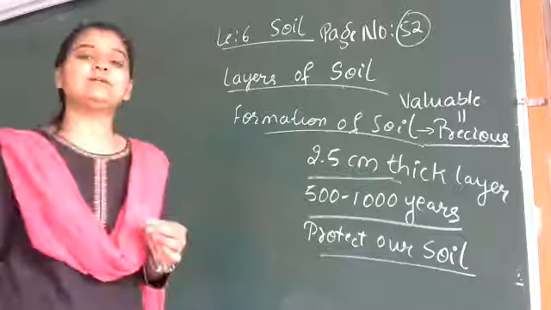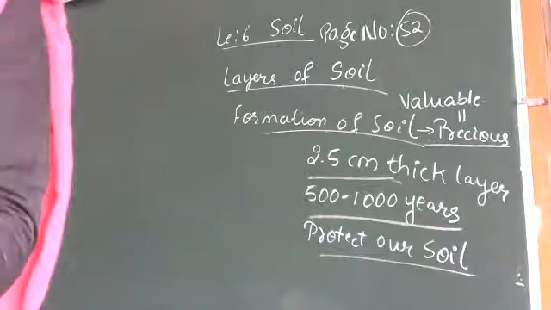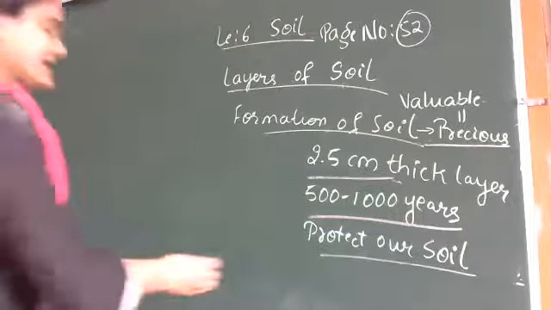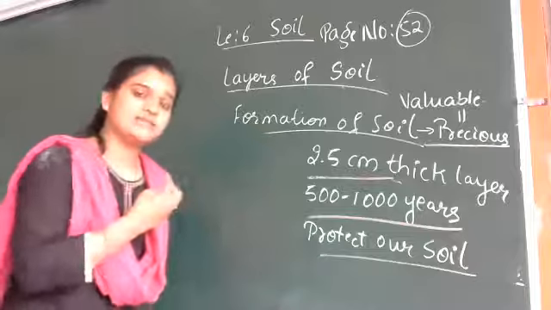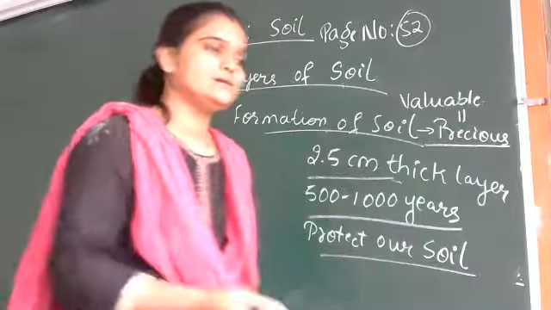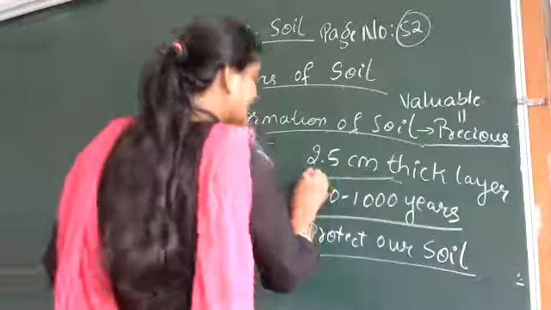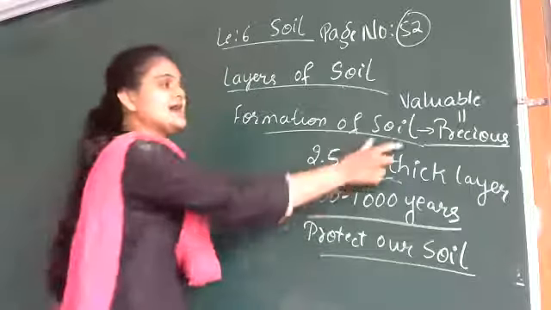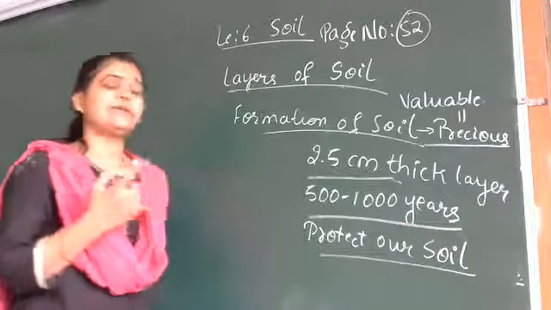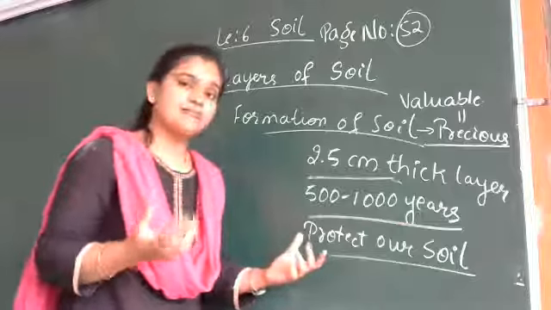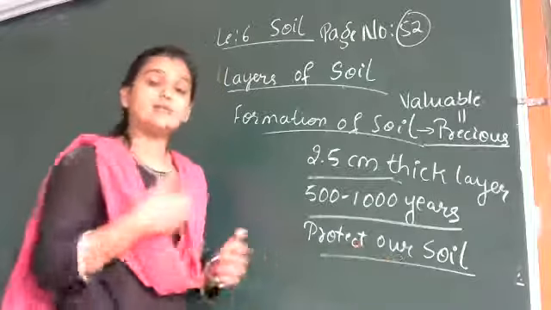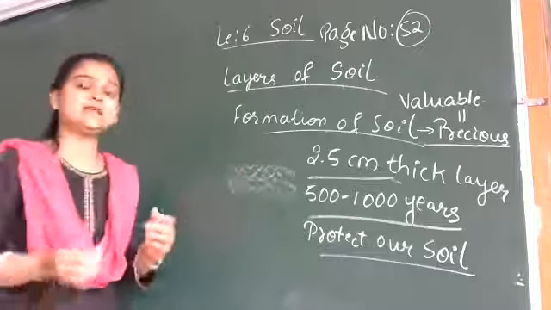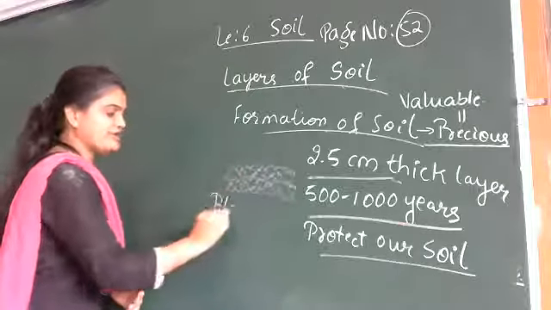Okay, so we have to protect our soil, and soil is very important. We have seen all the useful things by which the soil helps us. Yes, so we should see that it is not blown or washed away. To form 2.5 centimeters thickness also we need so many years, then understand how valuable, how precious is our soil. Okay, so soil should be protected in different ways. Okay, and how to protect our soil and what is happening to the soil we will see in the next class.